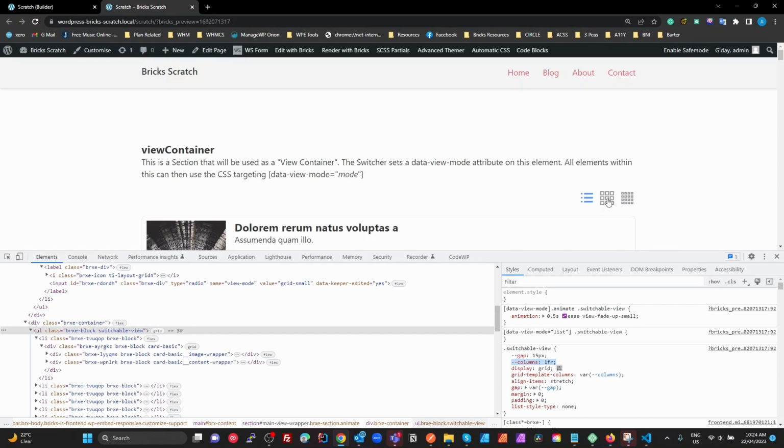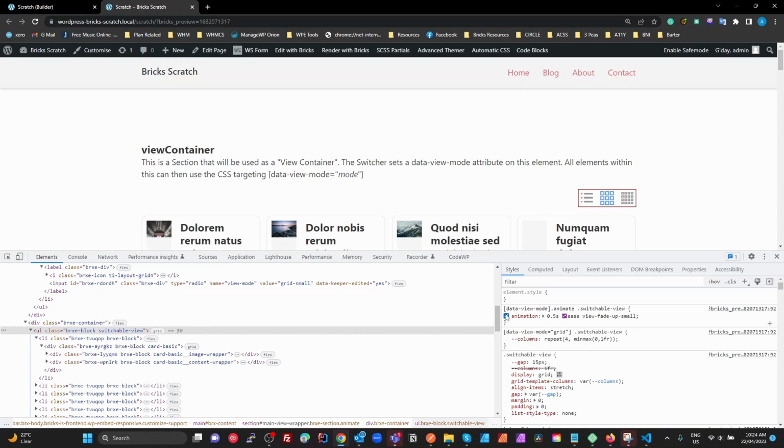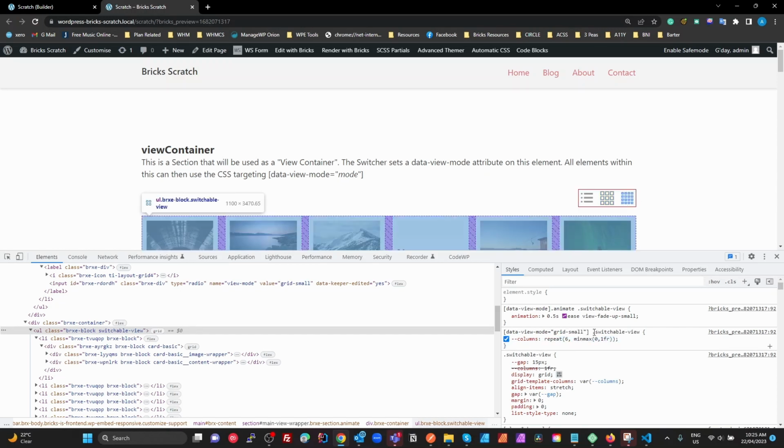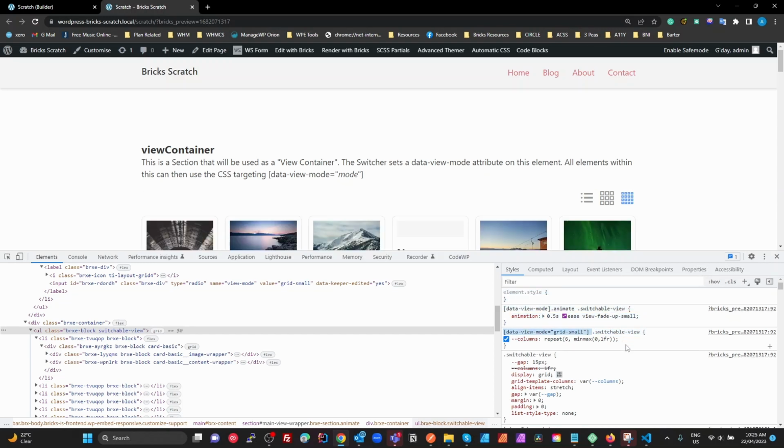Okay. When I go to my grid, so I'm using data view mode grid, switchable view, I'm overriding my variable for columns to make it 4 columns. When I go to my small grid, I'm overriding using that selector, and I'm setting my columns to 6. That's pretty much what it is.